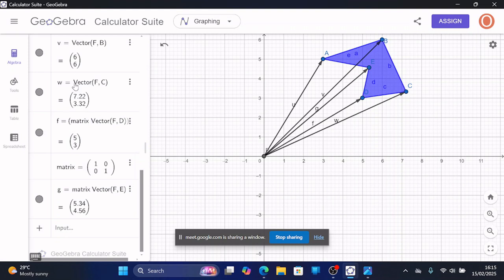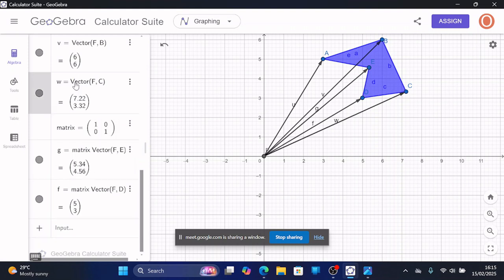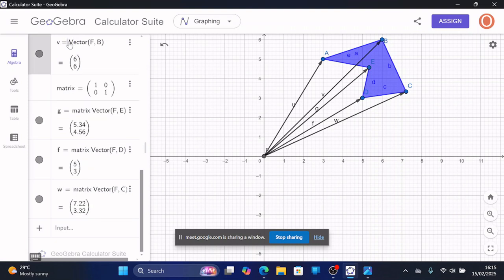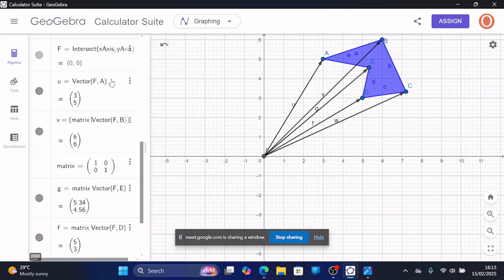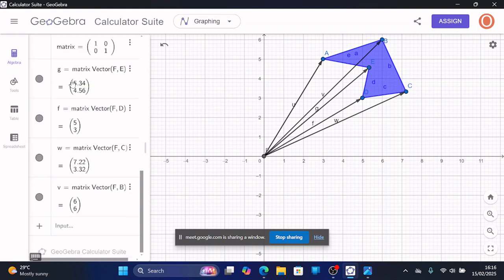And do the same for W. Please be taking some few notes because it will help you to also try to practice the same things. Open brackets, matrix. So the name of our matrix is matrix. That's how GeoGebra will actually identify it.